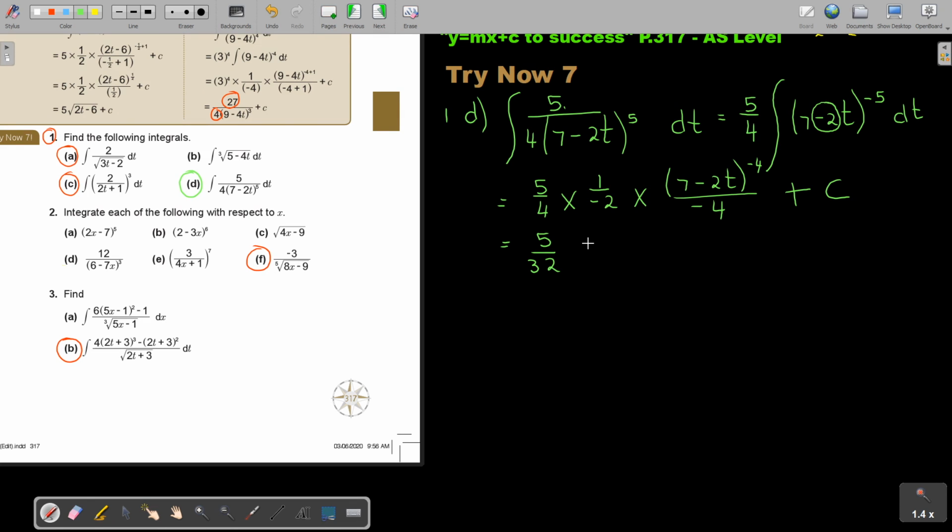Okay, and then you can bring that bracket down, do you see? So it's going to be 7 minus 2t, and that's to the power of 4. It's not necessary. You can leave it there on top also, plus c, because the negative can be in the numerator, but not in the denominator. Okay, plus c. And that will be your final answer. So please, why I did this sum is that always 1 divided by a, and a is the value in front of the variable, the coefficient.